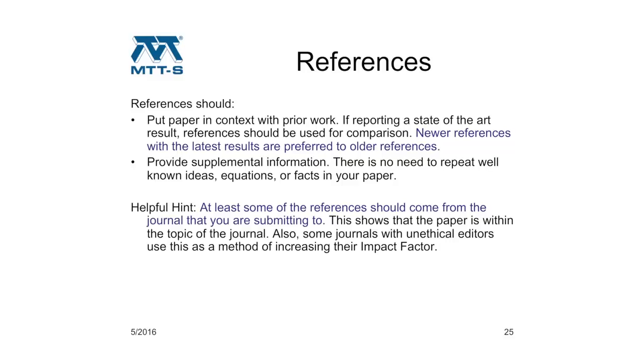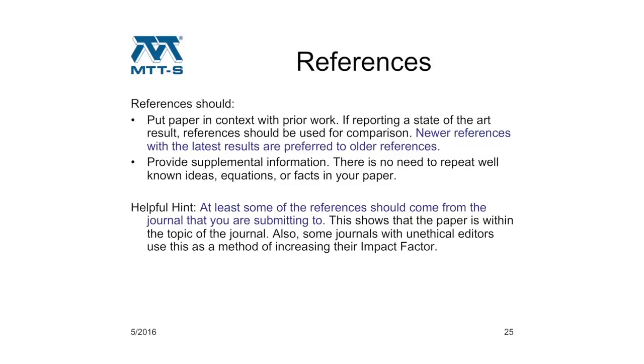In medical fields, one reason why they have very high impact factors is because if you read the references for a medical journal, there are hundreds and hundreds of references for a 20-page paper. Our journals typically have 10, 12 references, maybe 20. But you should reference prior works to put your paper in context. I'm not saying you have to reference Maxwell or Heaviside, but don't be too skimpy on your references.